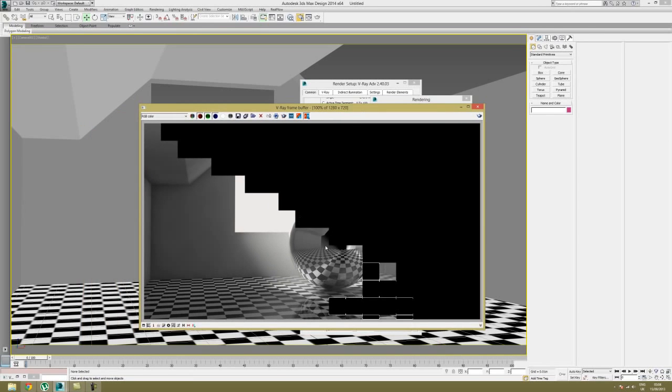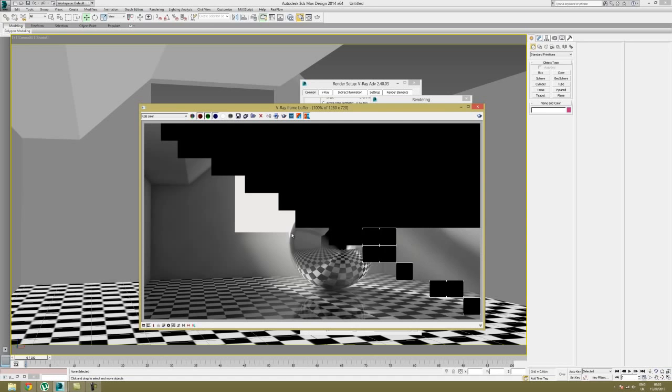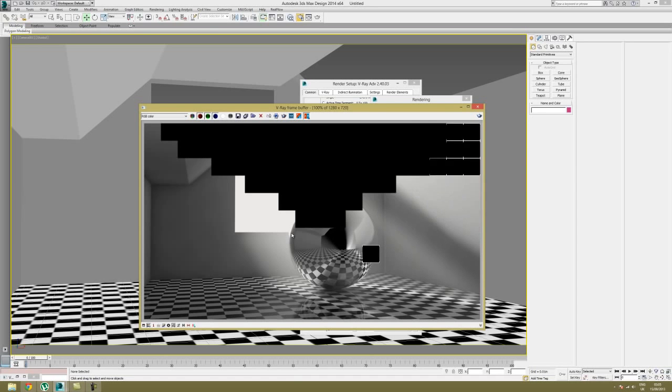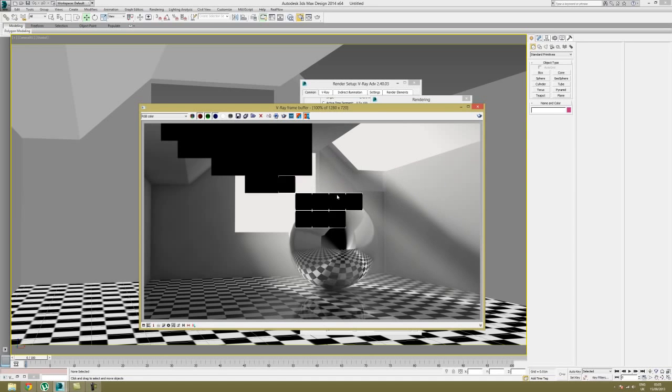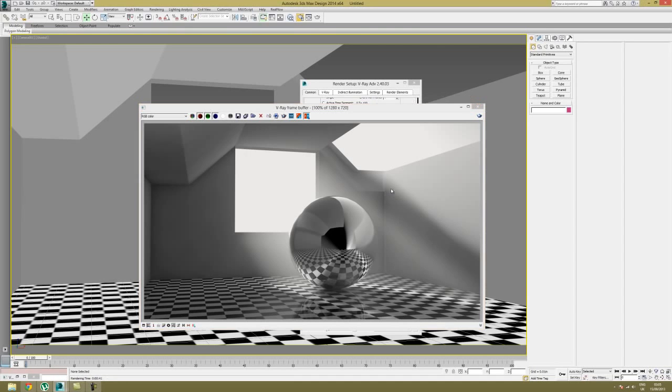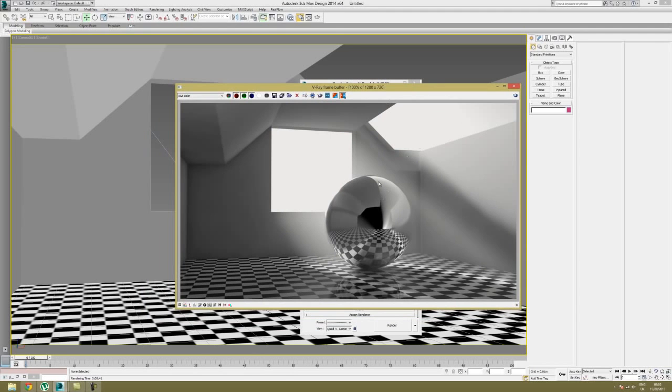Now look at how great this looks. Now if we were to chuck a HDRI map in there, it would come out looking very, very nice indeed. Perfect. So we've got the reflection in the wall, the shadows hitting it, the shadows wrapping around it, global illumination in the scene. So it's coming, it's getting there.